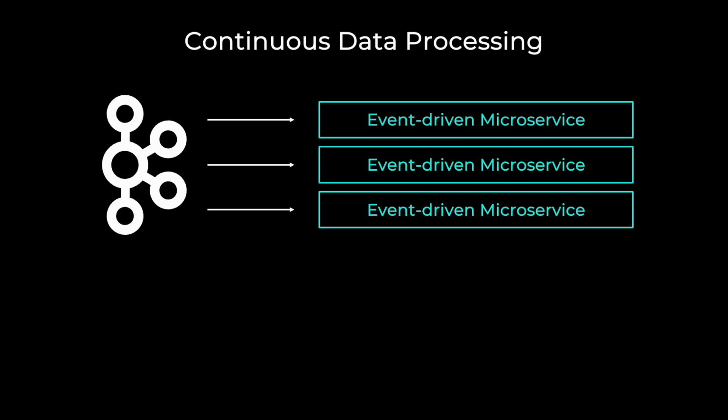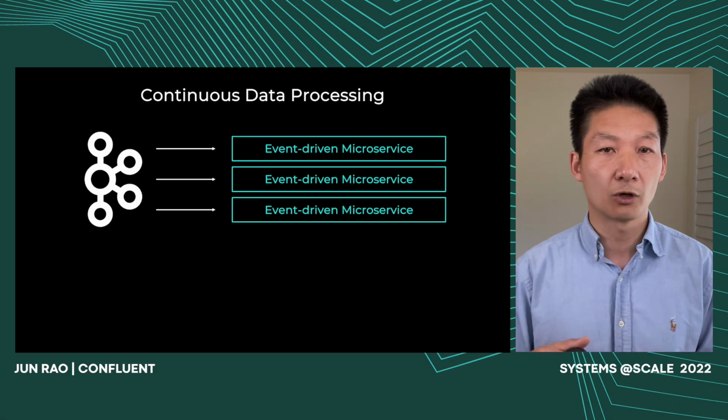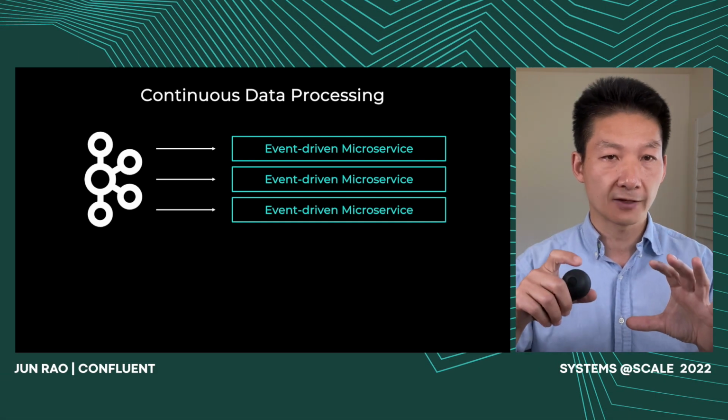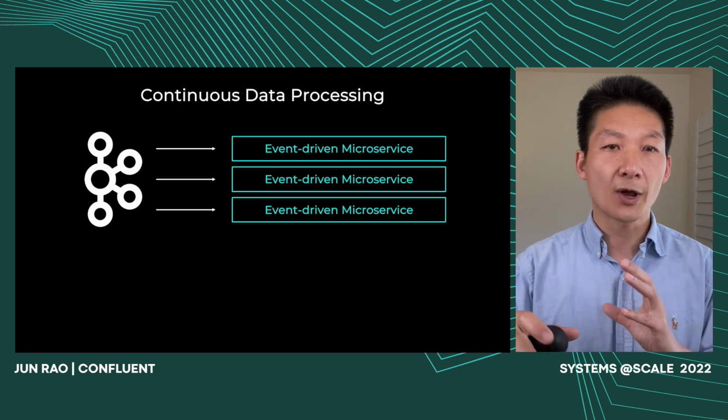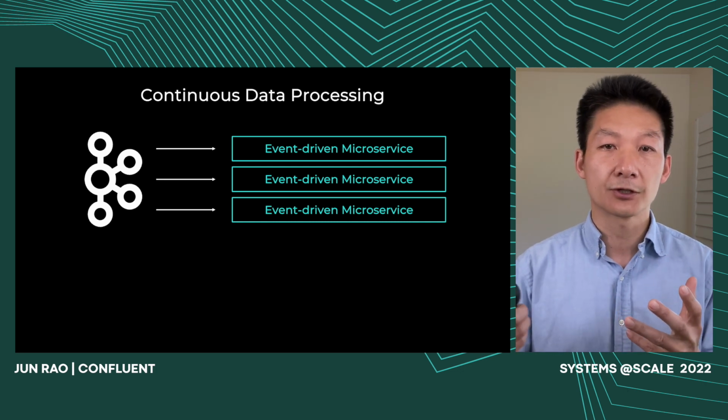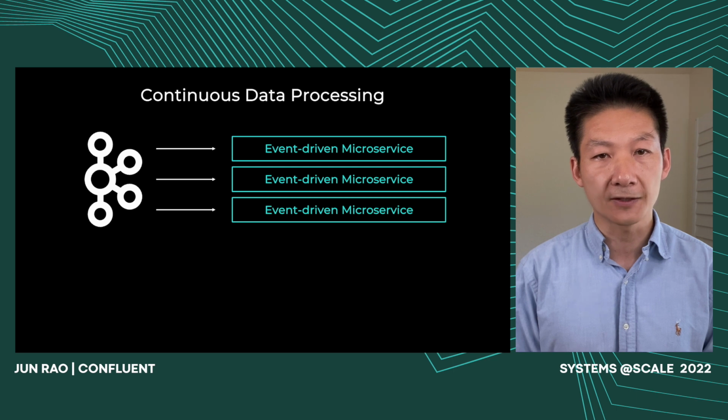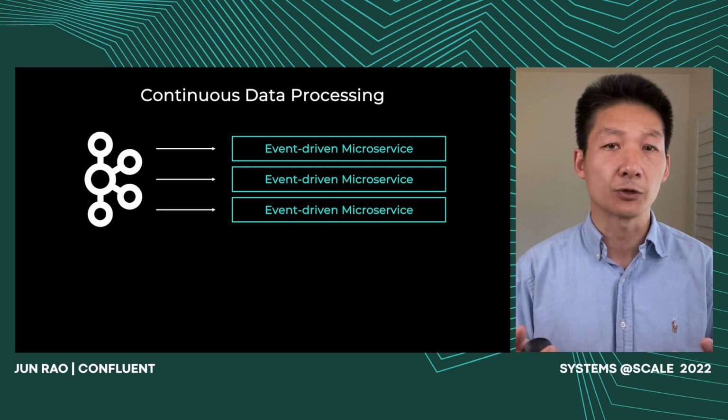The last part I want to talk about for this platform is the processing part. Earlier I mentioned a lot of use cases of Kafka is really for people to build this next generation of event-driven applications. Those applications are constantly listening to event changes and then transforming the data into a different view, so that it's easier to derive new insights for the business in real time.